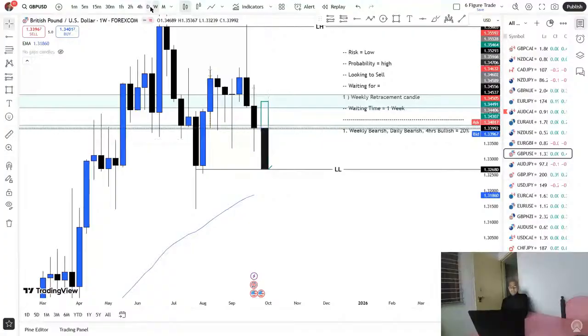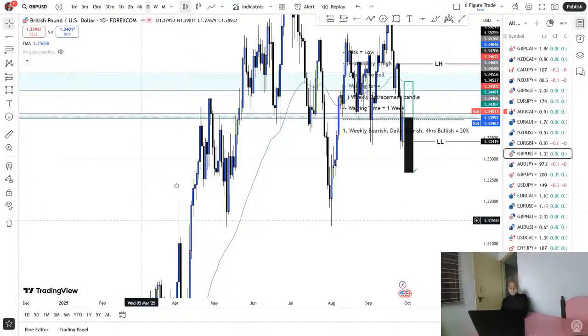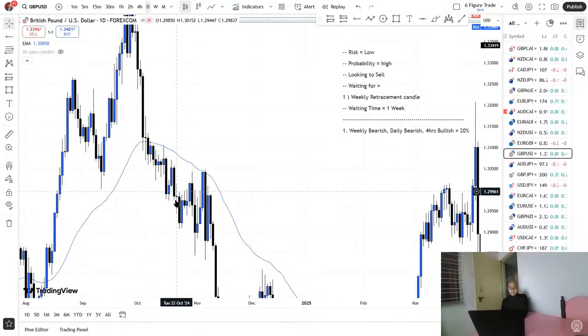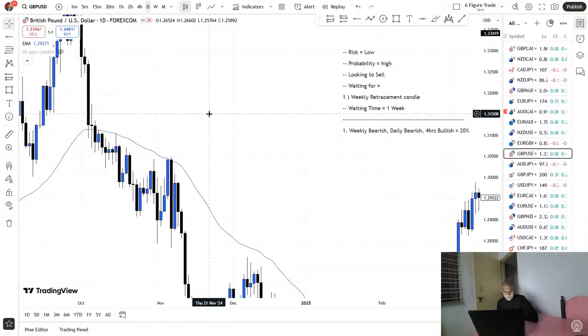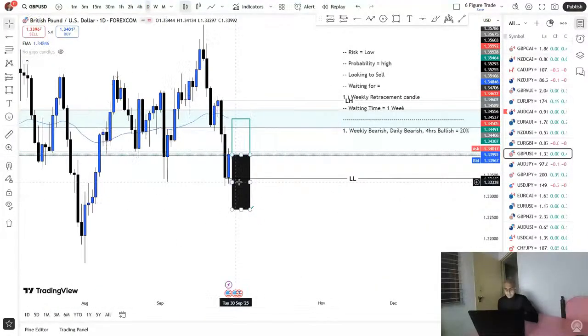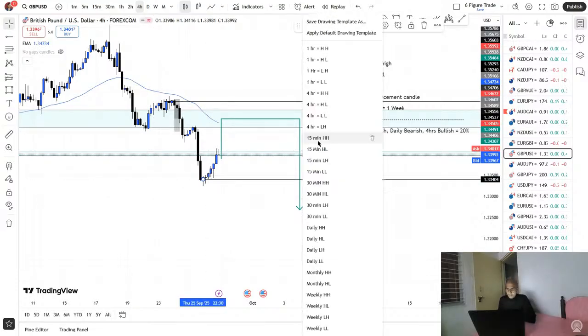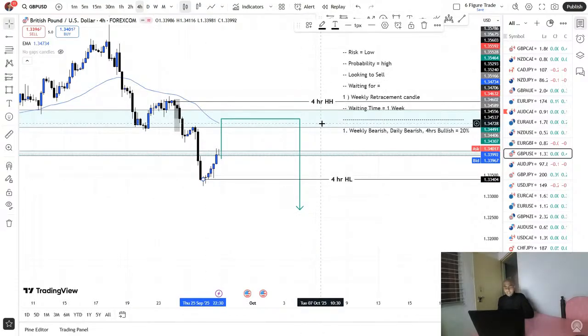Okay, here, two things I will be waiting for. I need one. Can we just see what the exact same pattern is here? 1 week doji, 2 week doji. 1 day doji, 2 day doji. I will be waiting for the daily doji. That is what the daily needs to create: the higher low. And then we'll be looking for taking a sell trade here. But the most probable thing is waiting for that retracement candle, brother.